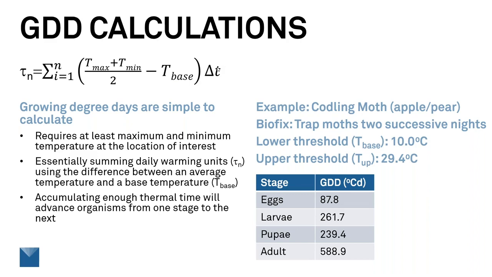I actually put a little spreadsheet on this slide to show you what it looked like day after day, but it got a little complicated so I left that off. I'm happy to share some data so if you want to try this on your own, I have a little spreadsheet you can work on — just let me know. Growing degree days are really simple to calculate: maximum and minimum temperature wherever you're interested in, some daily warming units — tau-n, the degree days — calculated as the difference between the average and the base temperature.